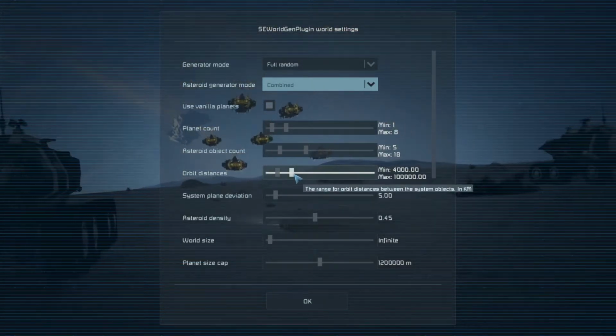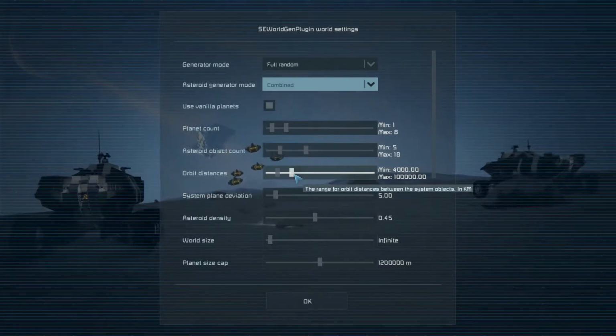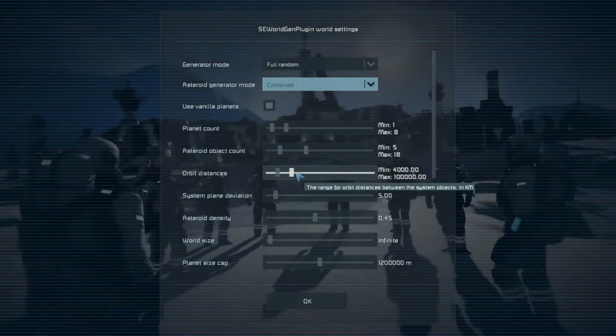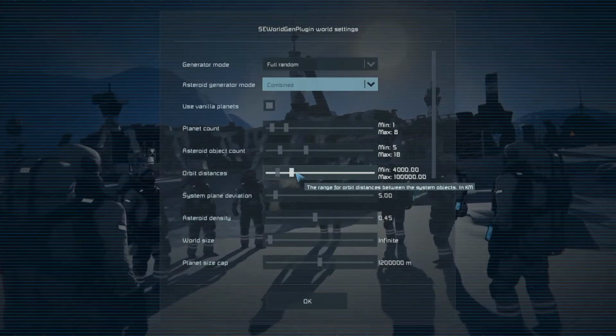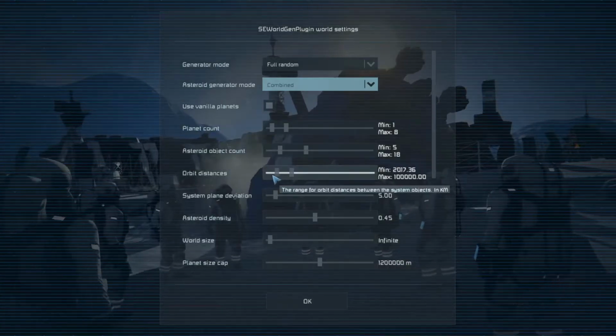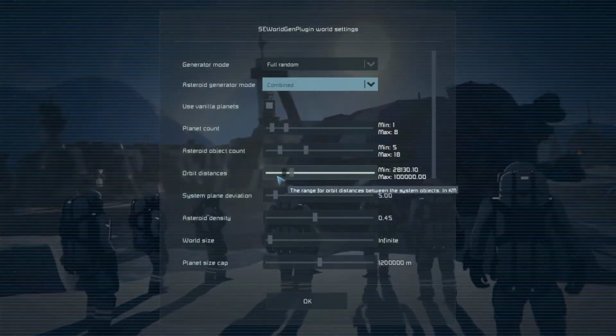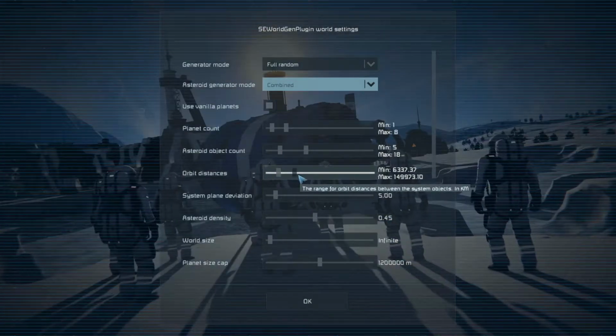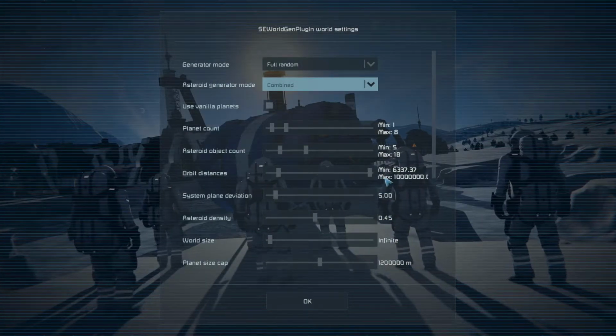Orbital distances. The range for orbit distances between the system objects, and this is in kilometers. That is 100,000 kilometers. That's quite a lot. Go with a minimum of like 6,000. You can go all the way up to a lot.